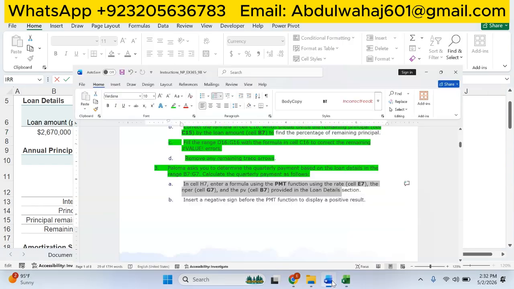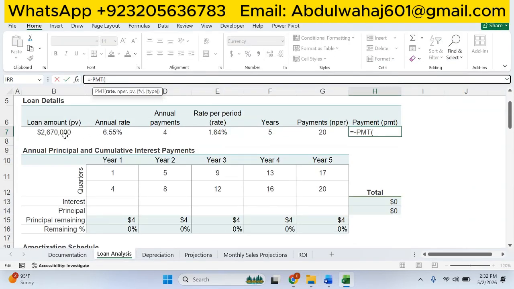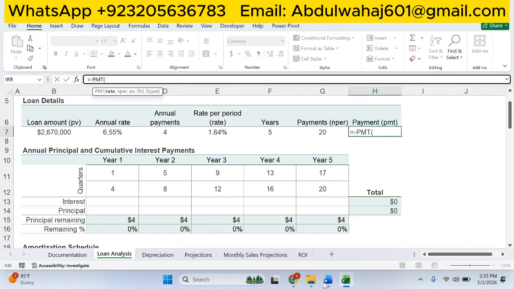Now you can see it's B7 to G7. It is the PV, the annual rate, payments, rate per period, and it says E7 as the rate.